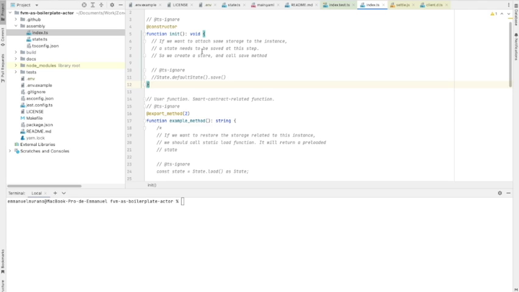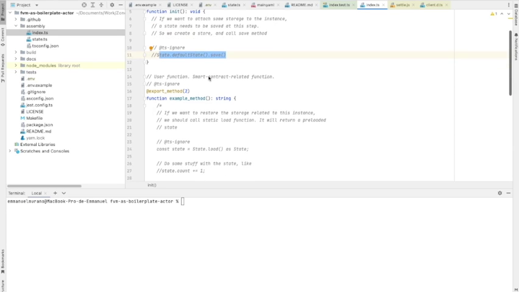If you need some initial values, you can pass them as arguments here in the init function, and then you can execute this state default save, or you can create a new instance of your state with all the values that you have received here and save it to the storage.